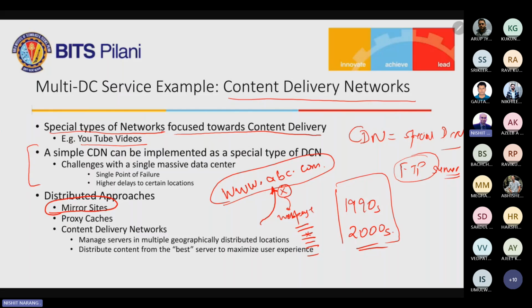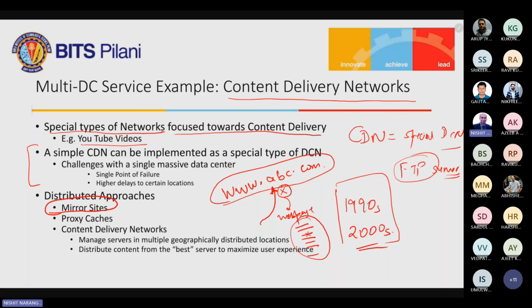It's not like the Netflix of today. I go to Netflix, I don't even know where the content is getting downloaded from. Netflix takes care of it. They decide what is the best source to give me the data. But when mirror sites existed, this wasn't the idea. The idea was more to throw up a web page of links to all mirror sites and let the subscriber choose. So I would typically pick the Singapore location. India wasn't typically a hub at that point in time, but we would pick Singapore as a mirror site to download the content, thinking it's still in Asia Pacific, so it's closer. The download will happen faster than picking a server in the US.